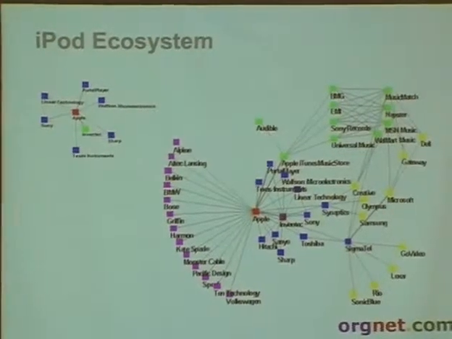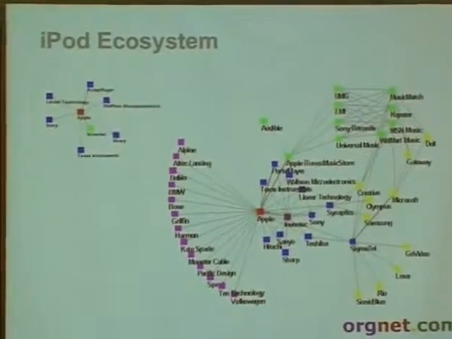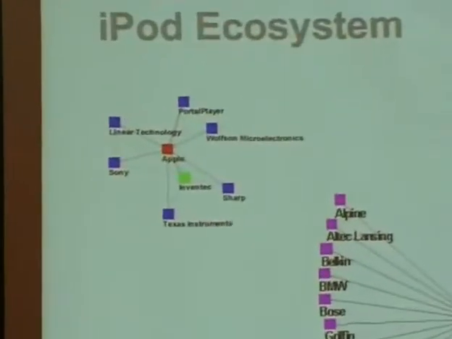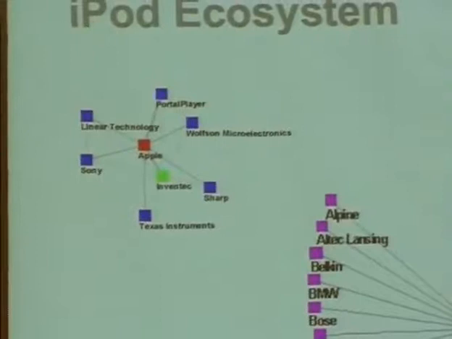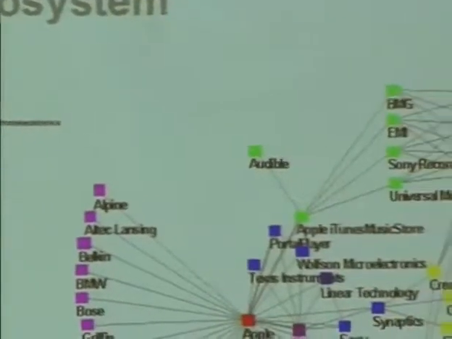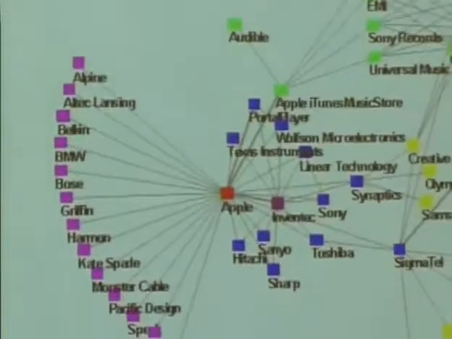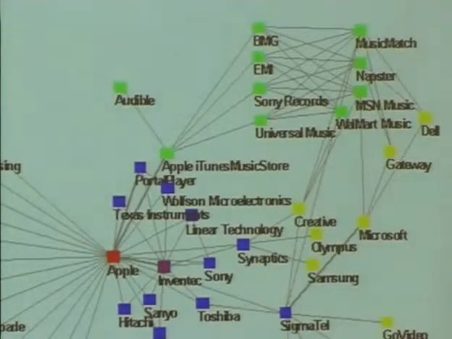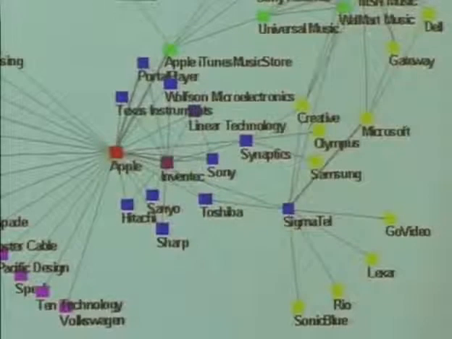And then in 2004, the Apple iPod ecosystem had grown much larger. All these magenta-colored nodes were various suppliers of add-ons to the iPod. You had now competitors coming in, the yellow nodes. You had the record companies involved with music that they were providing either to iTunes or to other places. And so this whole ecosystem was growing. And now in 2007, this ecosystem's probably two or three times as complicated as you see there. So again, you start very small, and industry ecosystems can grow very big.